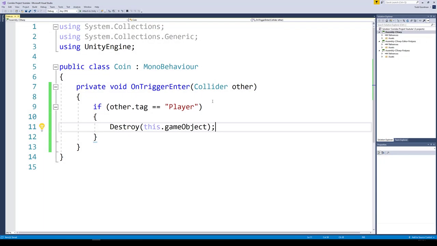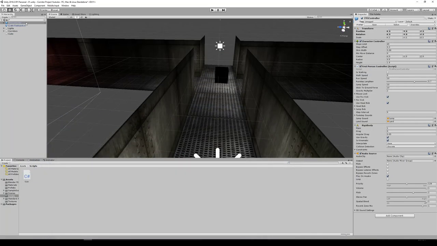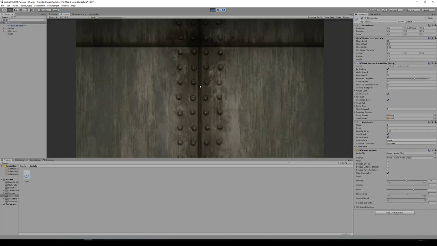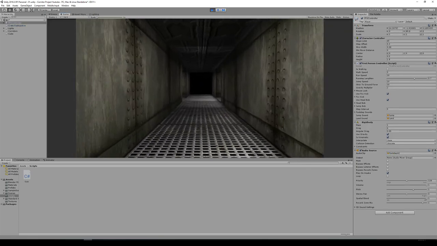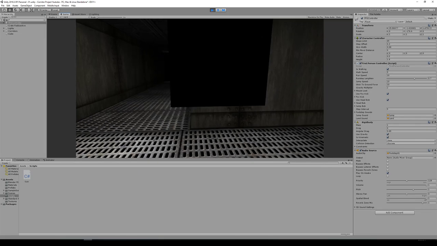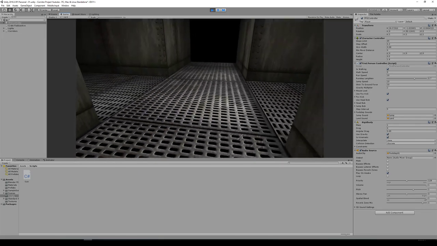But the last thing the script is looking for is if the other that passes through the collider is tagged player. So if the other is tagged player, destroy this game object. So let's go to our first person controller up here, go to the tag function, and tag it as player. This is going to work as you saw a second ago, but let's go for it and test it again. Where's my cube? There it is. And then boom, cube's gone.